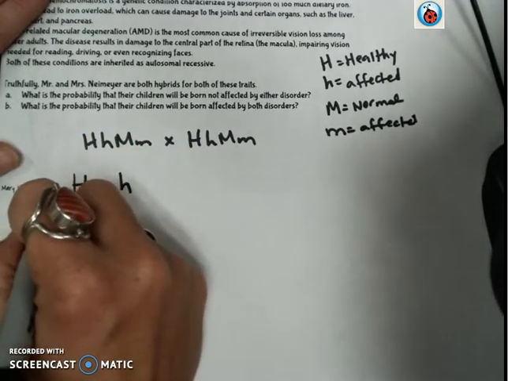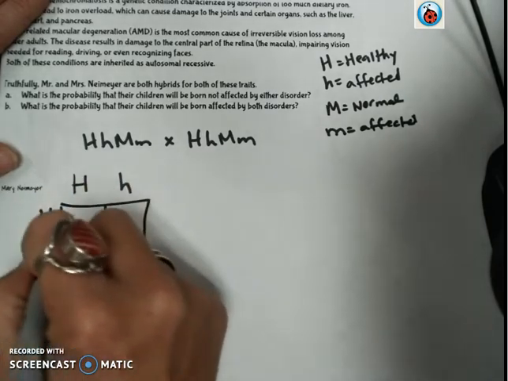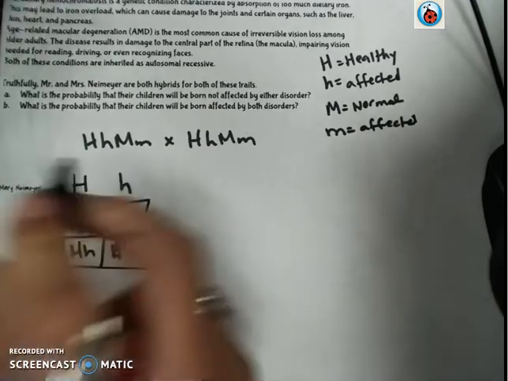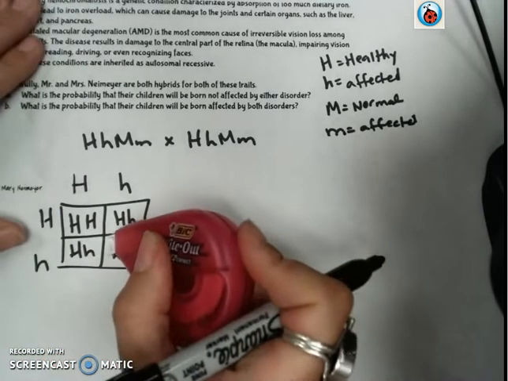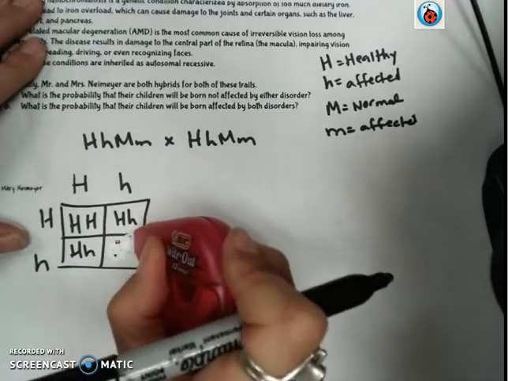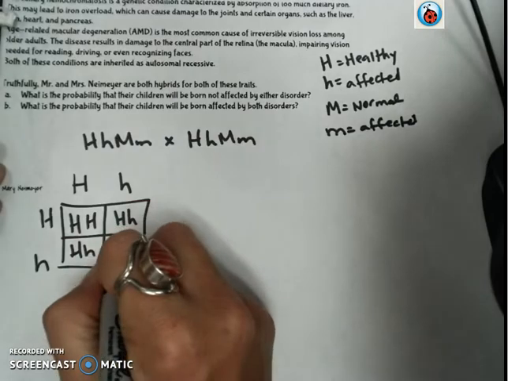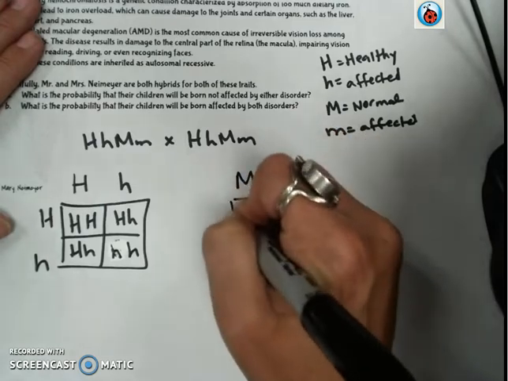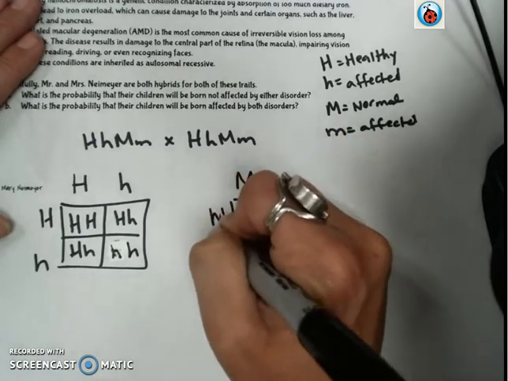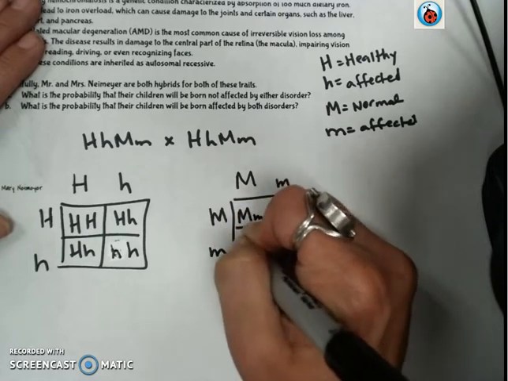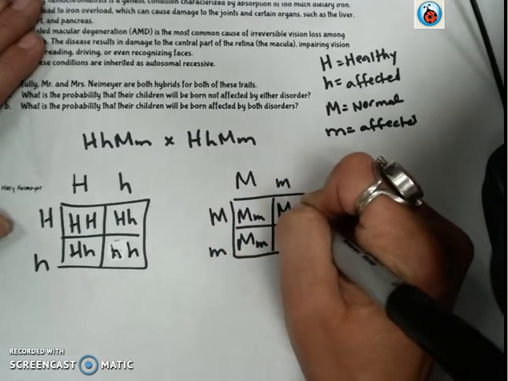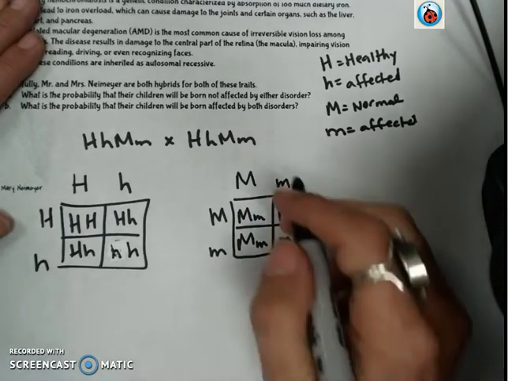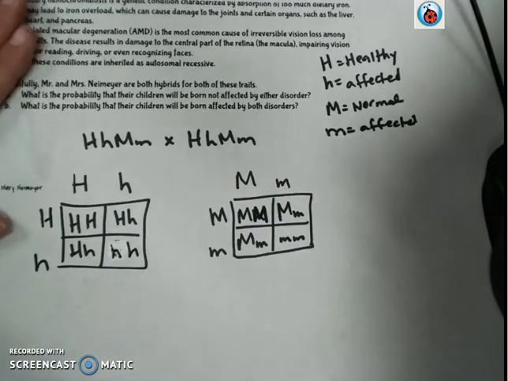So if I do our cross like this to see the combination of alleles possible for her, that's recessive, sorry, for the iron storage disease, which is common in a lot of Europeans. So here, and then for the macular degeneration, same thing, a heterozygote crossed with a heterozygote. I don't recommend using M's because it's harder to, I'm overemphasizing my capital letters, but that would be an easy place to make a mistake.